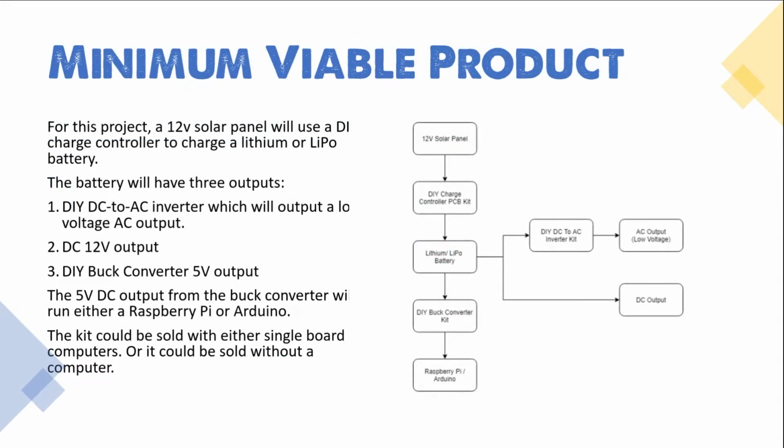So since time is limited, my lecturer has advised me to come up with a minimum viable product, an MVP. So this is what I've settled on, which is basically just a solar panel, the charge controller, the battery, an AC low voltage output, a DC output, and then a DC buck converter powering the Raspberry Pi or the Arduino.